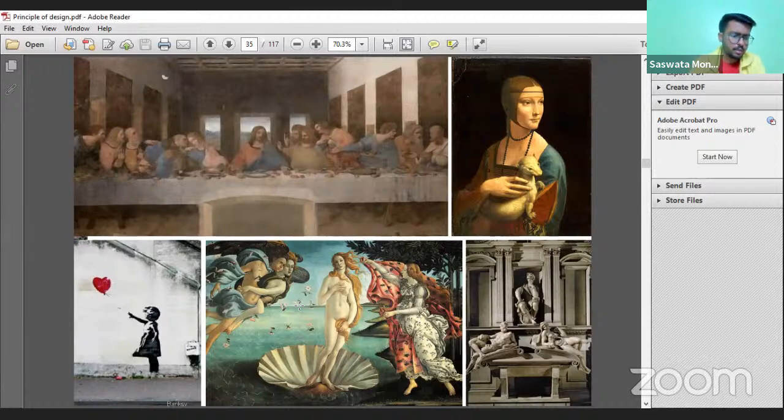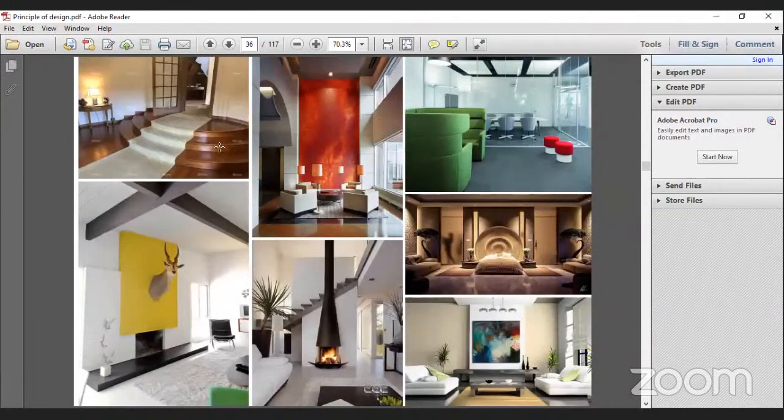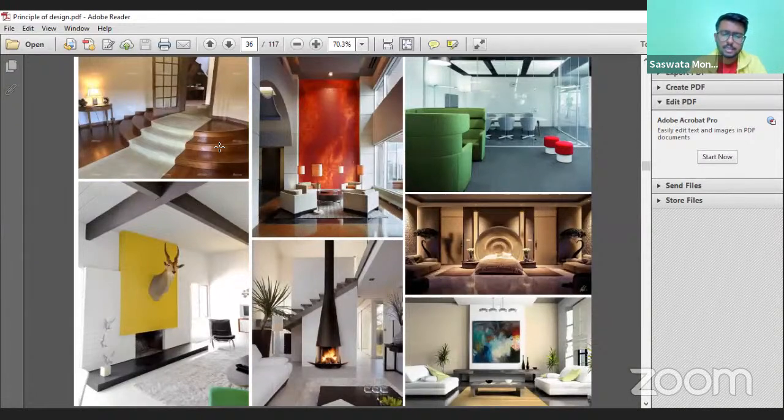So in the central picture, the point of attraction is this lady in the center, and everyone is moving towards her. Over here also, something similar: the statues, and the statue in the center is drawing your attraction. That's how you are looking at it. Now, in the similar way as we have discussed all the previous things in the class, we have seen some structures, some pictures and compositions. Now we are going forward to the interiors, to how emphasis is being worked out in the interiors of a structure or a building.